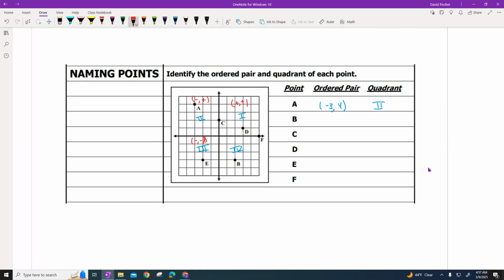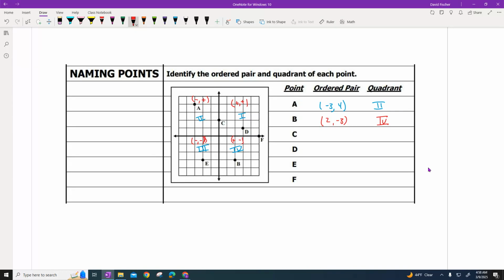In this quadrant, the first one has to be a positive, and the second one has to be a negative because we went down. Sometimes we'll look at that, we'll practice this. Let's see, where's letter B? Right here. It's in quadrant 4 down here, so my first one has to be a positive. To get to B, I go 1, 2 to the right, and then I go down 1, 2, 3. Again, very important that you put parentheses and commas, okay? Quadrant 4.